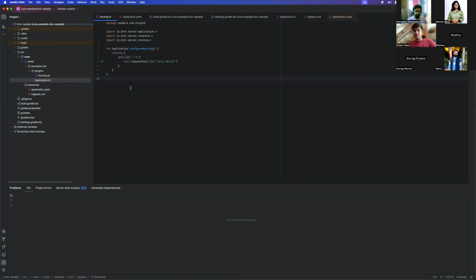Yes. So what Ktor does is basically try to make a lot of use of the coroutines framework, right? In this case, call.respondText is a suspend function, and what it does is just send the response out to the source of the request, right?